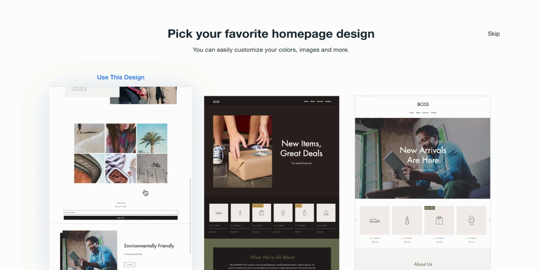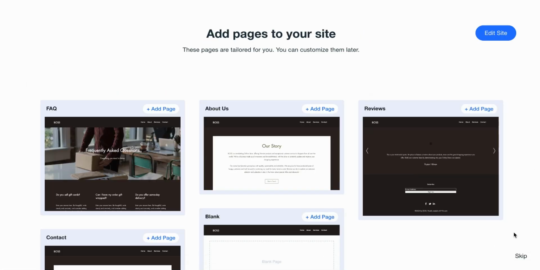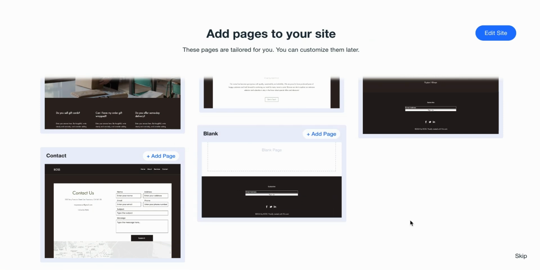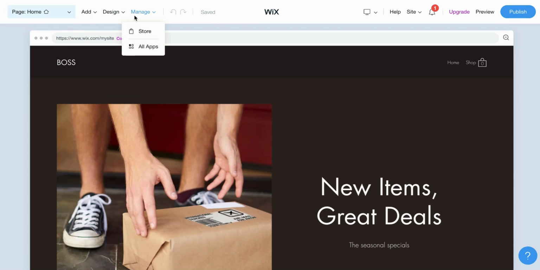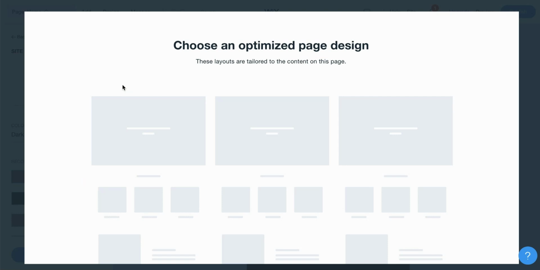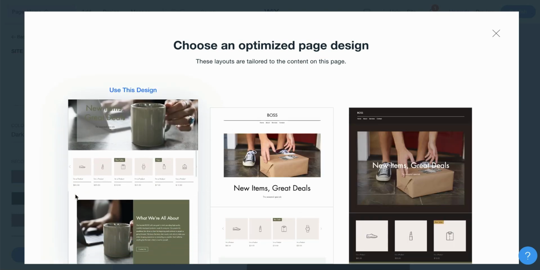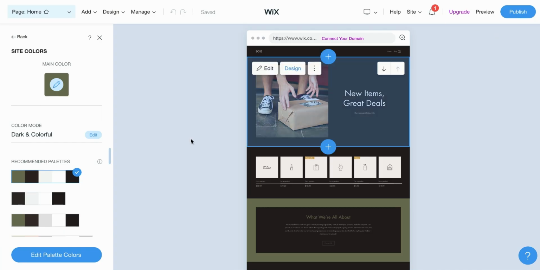The layout looks identical, just the color scheme is different. There's no need to add more pages for testing purposes, so skip for now. Let's take a look at what I have. Again, I'm looking for an AI assistant and trying to collaborate. It looks like I'm on my own again. Once I click page design, I thought I could go back to where the AI is at, but this leads me to change the theme.